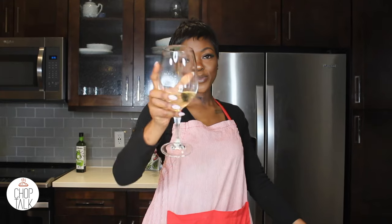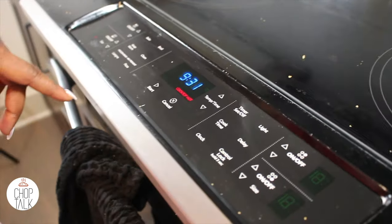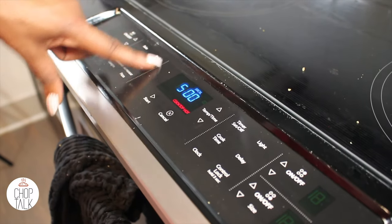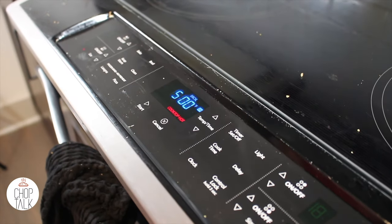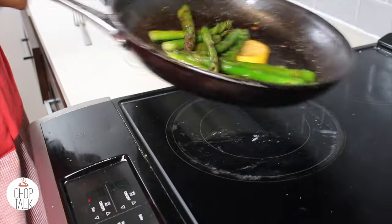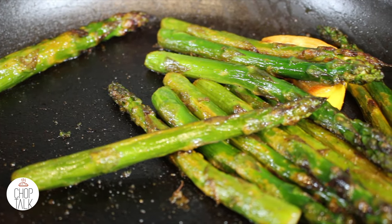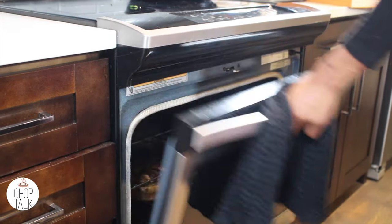Wine break. We're gonna go ahead and allow the chicken to brown by changing the oven from bake to broil, and we're gonna do this for about 3 minutes. Because no dish of mine is complete without a vegetable, what I went and did was prepare some asparagus. I sauteed these in some butter and added a few drops of lemon and salt.